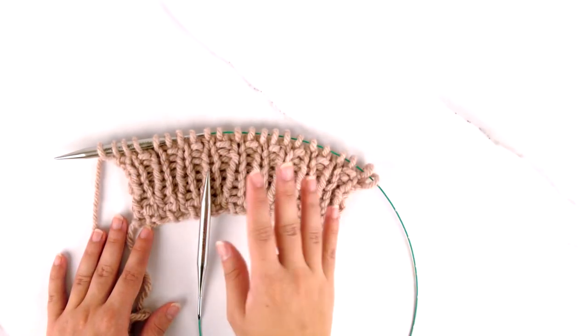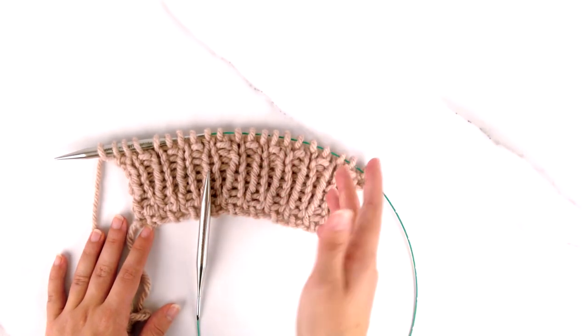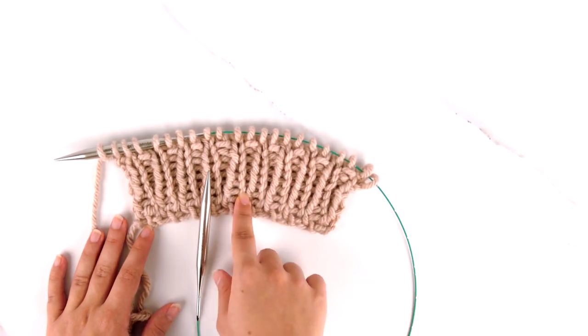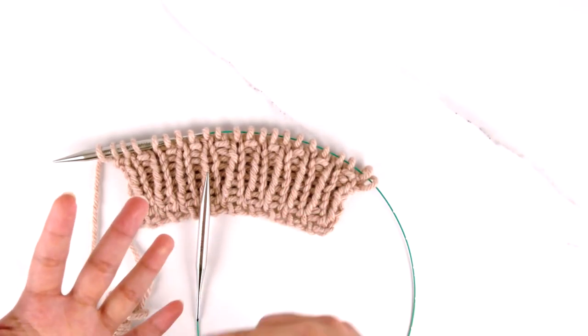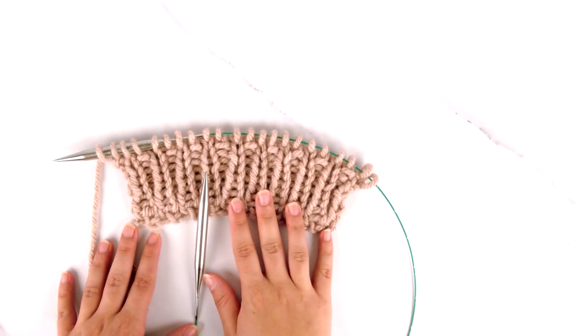So then by that point I should have 30 stitches on my needle instead of 20. And I should also have a total of 69 rows at that point, including the ribbing at the beginning. So I'm going to go ahead and do that. I'm going to knit 14 rows and then work an increase row. Knit 14 rows again, work an increase row, and follow the pattern instructions for the size that I'm making.